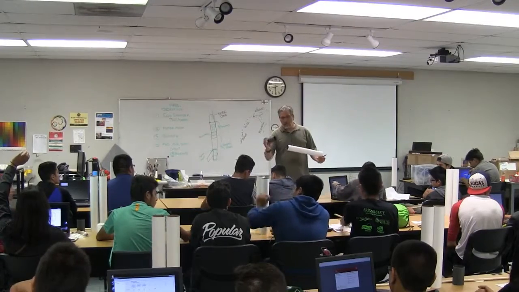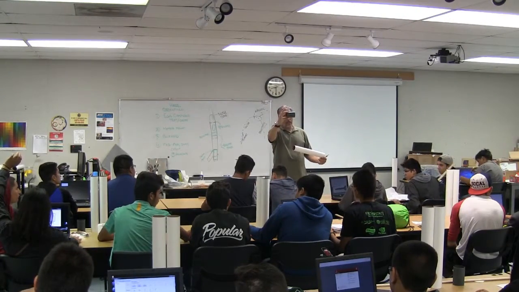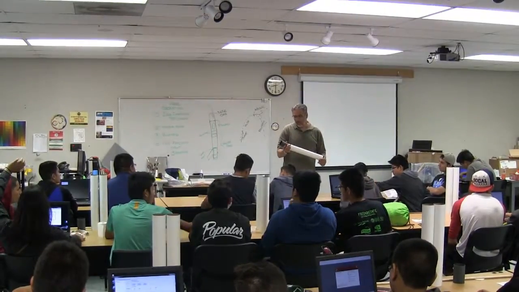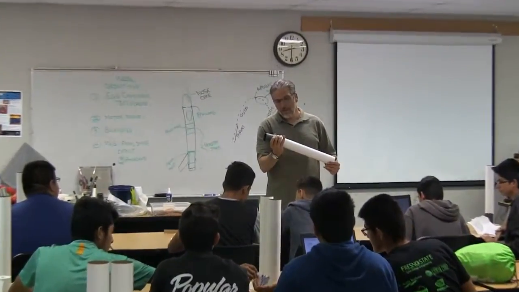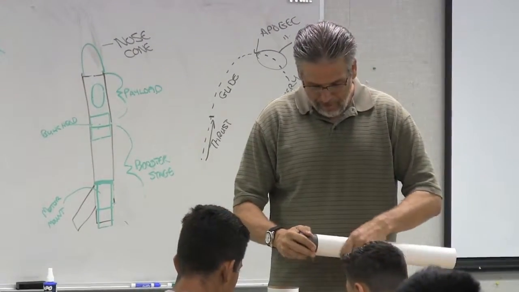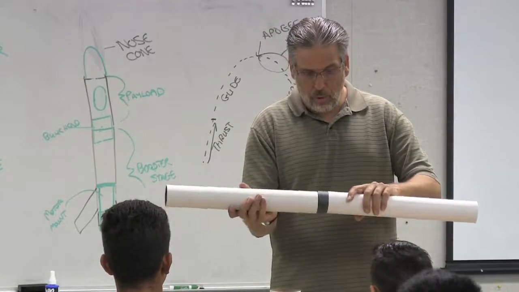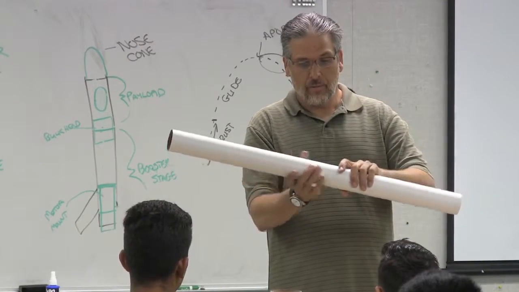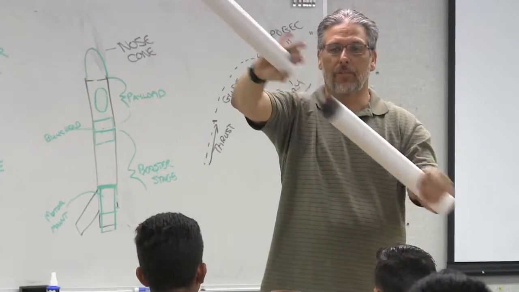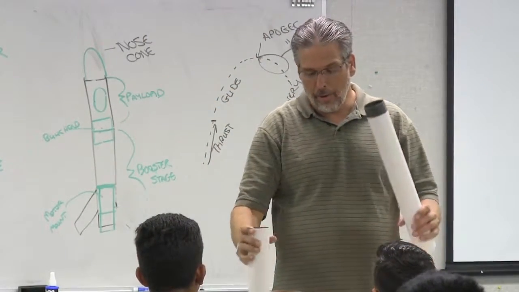The easiest way to do that is with this little black tube. This is called a coupler. In the end, this is what holds the two stages together, right? So this fits in like this, and then that one will go on top of that one. See? So that'll be your whole rocket. And then when the ejection charge comes, it's going to pop out like that and fall back here.